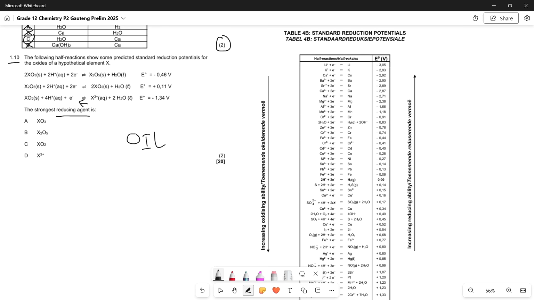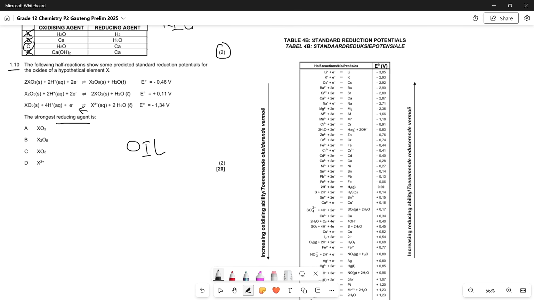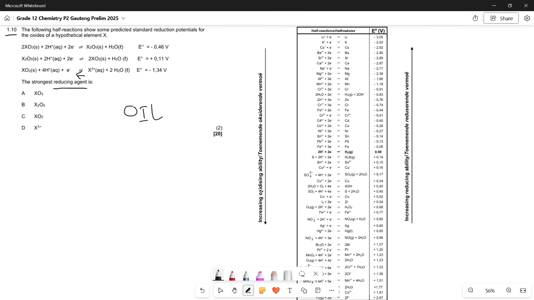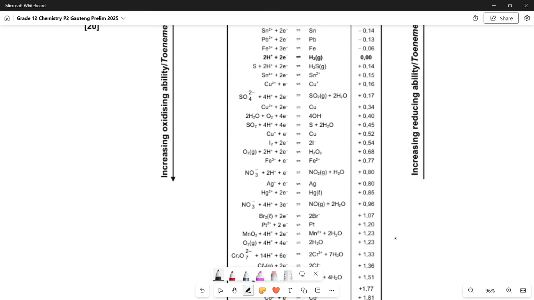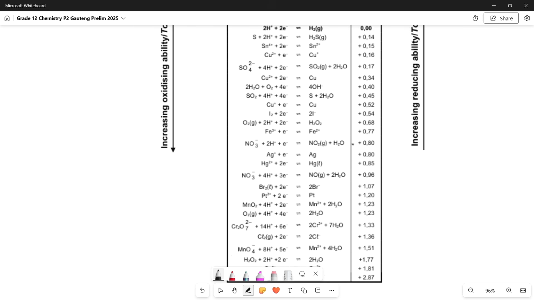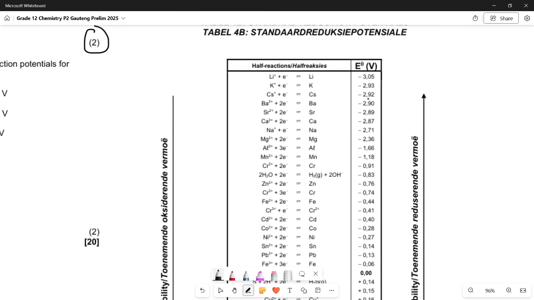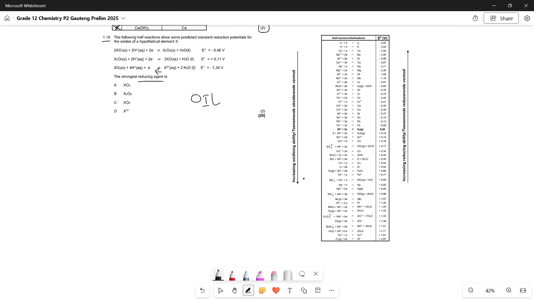One thing to keep in mind with table 4b, we're always using table 4b for galvanic or electrolytic cells, is that as we move down the table, we are increasing oxidizing ability. And what we notice here is that as we move down and down and down, we have positive values that get more positive in terms of the potential voltage that the cell has. As we move up, it becomes more negative, which means something increasing in oxidizing ability. Remember, that's backwards. Increasing oxidizing ability is the reducing agent. So as we go down, we are talking about the reducing agent over here, and it has a bigger positive charge.